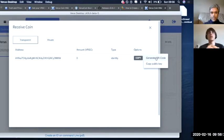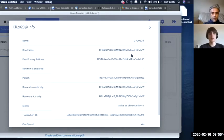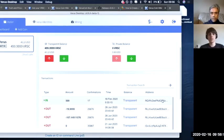You need to get the private key for the address that controls the ID, because the ID itself isn't like a traditional address. So you can either get the private key for the address that controls the ID, which you can see if you go to ID info. Right. And you see first primary address, that's the one. Yep. And then you can go to your wallet, which is here, the wallet. Mm-hmm. Then I go to RQ here, this address.